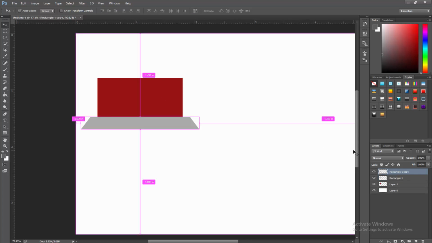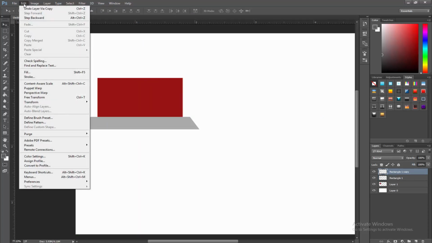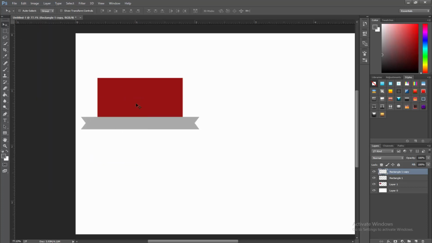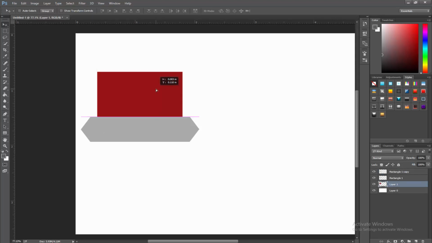Now I'm just going to duplicate this and I'm going to flip this. So to do that, I'm going to do Edit, Transform, Flip Vertical, and I'm going to move this so it's matched up with the bottom. And I want this bottom part to be darker to give it dimension and make it feel like our shape is kind of a bottom plane rather than just this kind of weird shape right here.